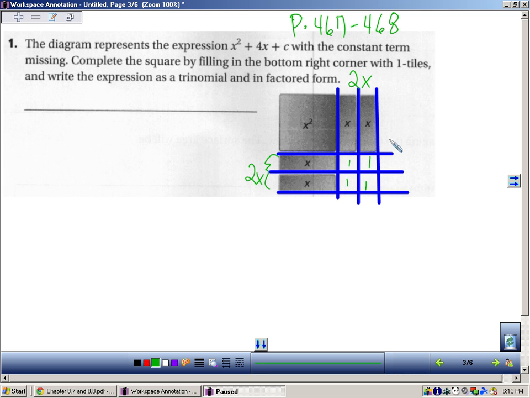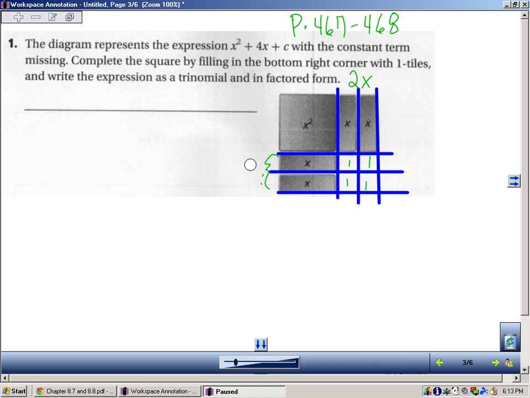And that's how we came up with the method of completing the square, right? You take half the middle coefficient of 4x, take half that ends up being 2, and then if you square 2, it means you're multiplying 2 times 2, which gives you the number of 1s for the constant, okay? And that becomes a perfect square.